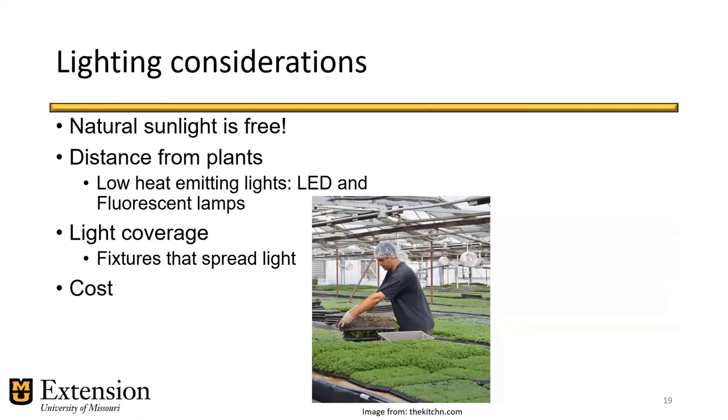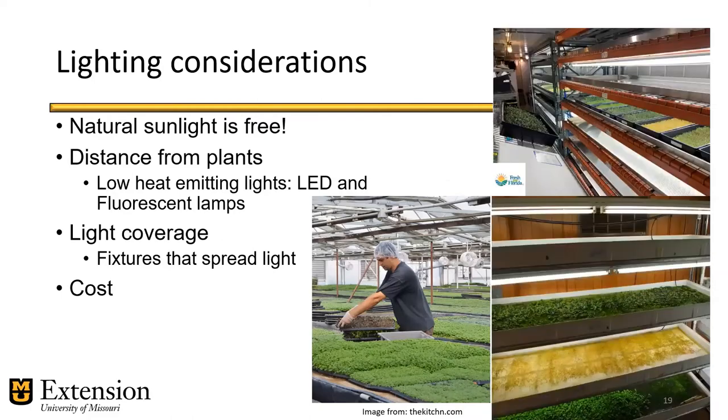Light, just think that sunlight is free. You're not going to spend money using sunlight. But if you're growing indoors or you need lights, there are two options that you can use. You can either use LED lamps or fluorescent lamps. And the reason why is because these lamps, when you turn them on, they're not hot. That means that you can put them close to the plants. If you're using incandescent bulbs, they emit heat and they can burn your plants.